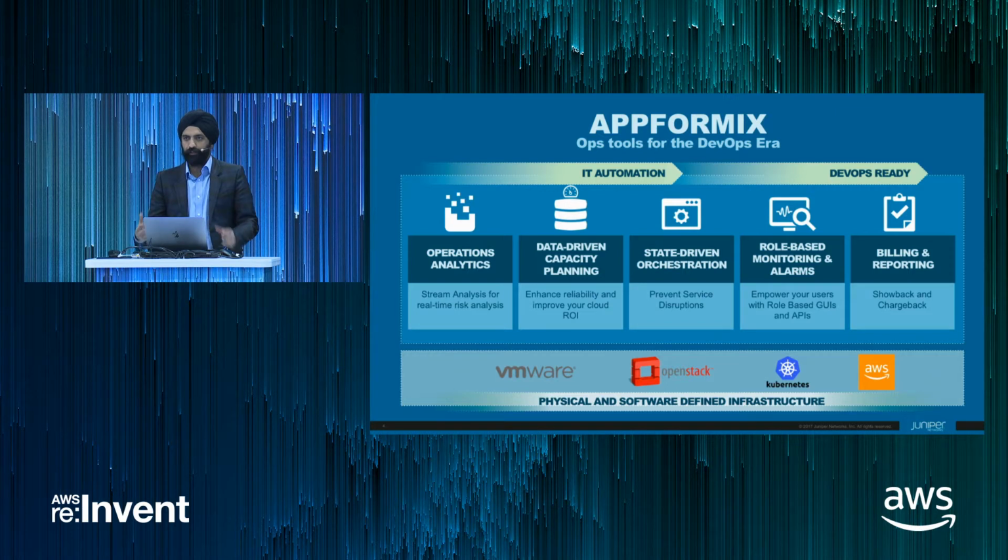The other thing that AppFormix does really well is give you the ability to consume this insight from your infrastructure directly in your management stacks. For example, if you were running Kubernetes on top of your Amazon infrastructure to orchestrate your applications, then AppFormix can directly feed back into Kubernetes the current running state of the infrastructure to enable Kubernetes to do better workload scheduling on the infrastructure. The same experience across public, private, across both the management stacks.